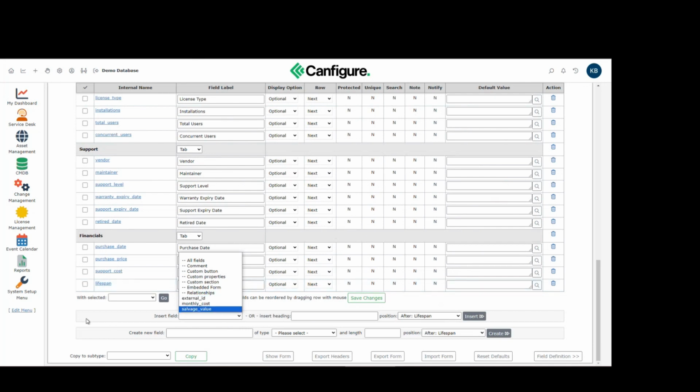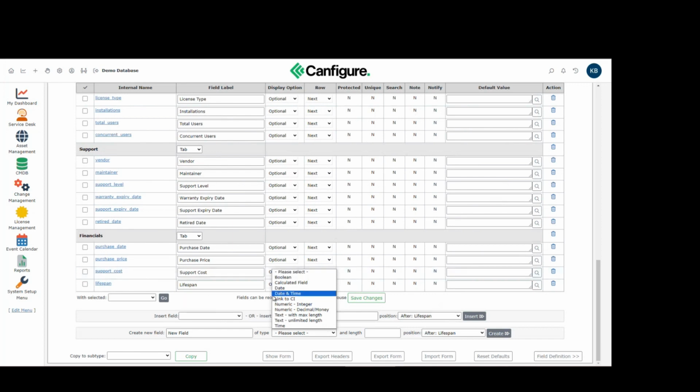You can also create a new field, and there at the bottom, before you create a new field, make sure there's not an existing field that can be used. So when you're creating a new field, you just type in what you want the internal field name to be, and then select the type of new field that you want. And again, there are several types here.